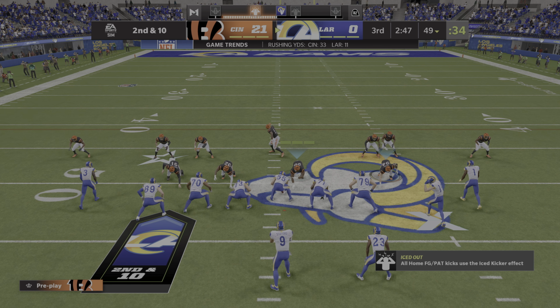And it's intercepted. Picked up by Jesse Bates. And the Bengals are going to take possession here at their own 6-yard line. A disappointing end to that drive, making it to the red zone, but they'll again wind up with nothing. And nothing, that's been the key word, because they've had drives throughout that have finished off with nothing. Can't finish off a drive to save their lives in this game. And this one winds up again, giving them, dare I say it, nothing.